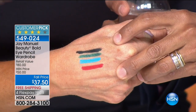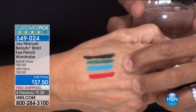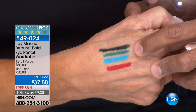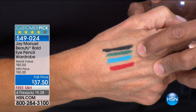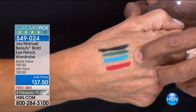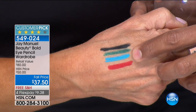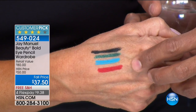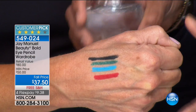There it is, that Wicked. And then look at that gorgeous Envy. If you've got hazel eyes, or you're a ginger girl with red hair, this is good. You're going to live in that color. My daughter wears this. For green eyes, that aqua, do not be scared of that blue. Oh my God, it can give you such a great pop. This red, you can fill your whole lip in. It's a perfect all over lip color.